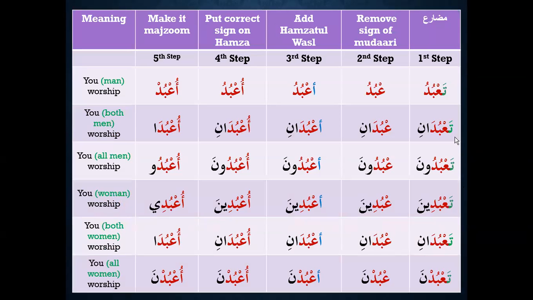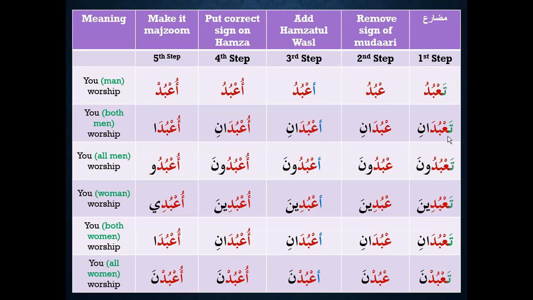So just remember it again. What is the first step? Ta'budu. It was mudari, ta'budu. So first you remove that alamat mudari. It becomes budu, ayn sakina. You put hamzatul wasl at the beginning. And what harakat would go on this hamzatul wasl? It depends on the next letter, which is the middle letter, which is ayn kalima. Dhamma. Then the fifth step is to make it sakina. Okay, you would say u'bud, amr.